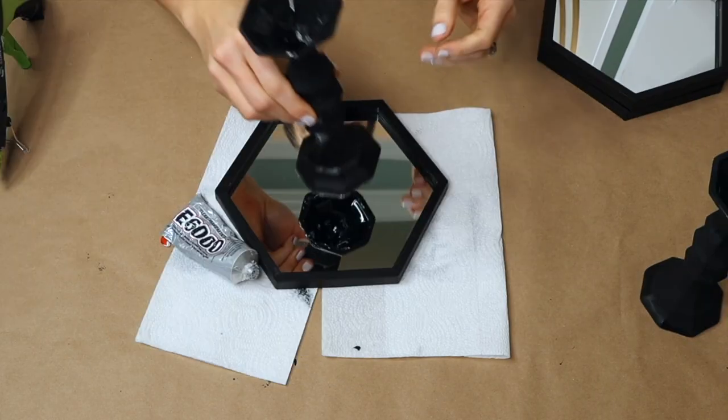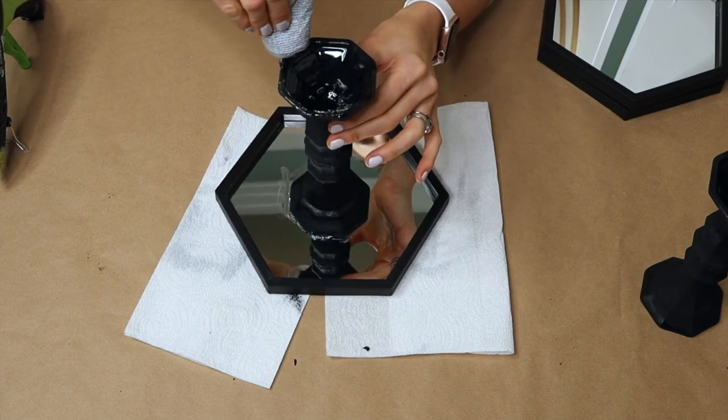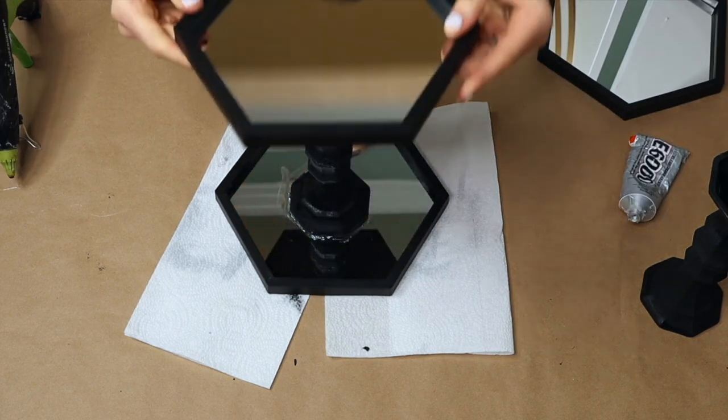Once that column is attached to the base mirror, I'm adding glue to the top of the column before stacking another mirror on top of it in the center.